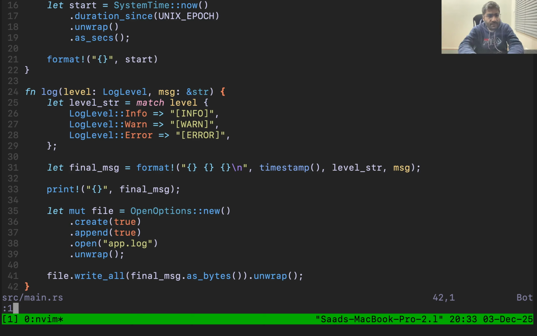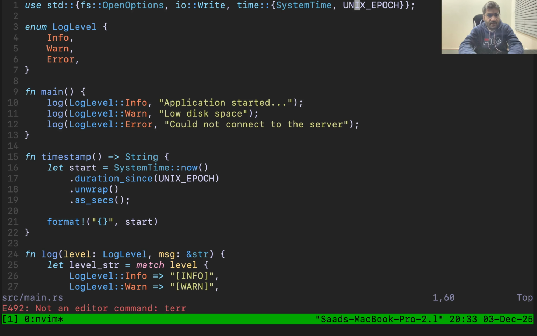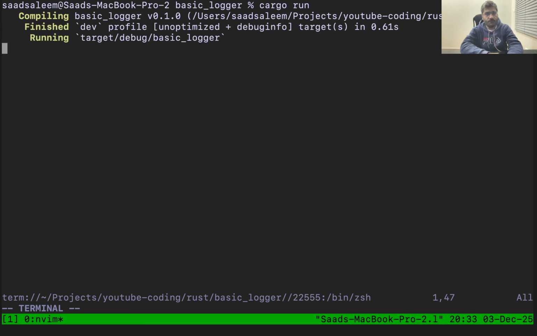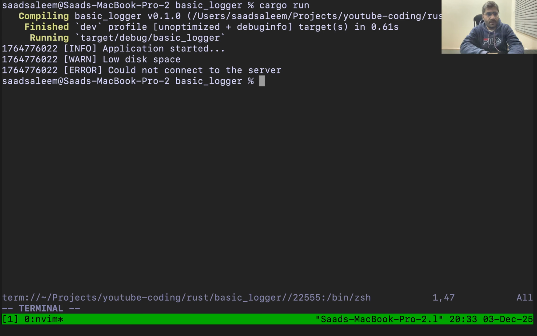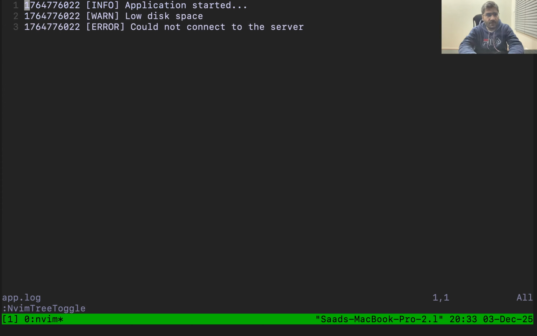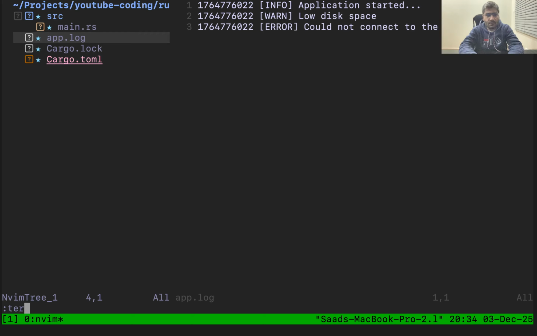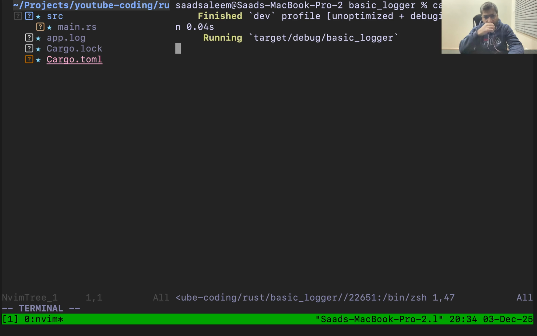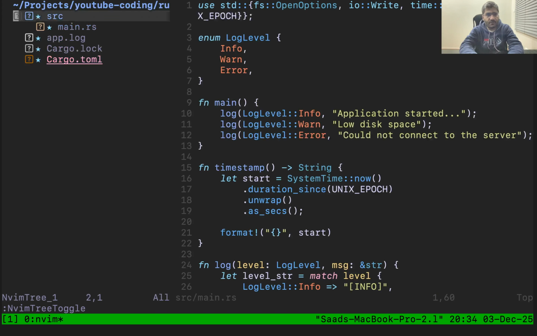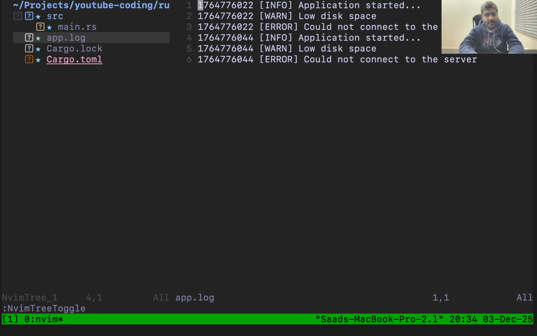Let's check if we have any kind of error. Yeah, we don't have an error. Let's save it and try to execute it. Let's run our code, and yeah, it's fine. We can see the timestamp, and then we have the log level, and then we have the message. Okay, let's check for the file. We have the app.log file, which is looking fine as well. Our data is written. Now I think if we execute it again, the data should be appended. Okay, so let's exit it and check, yeah, there are 6 rows added.